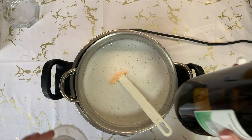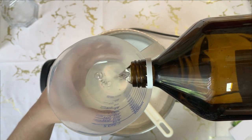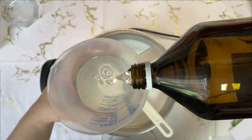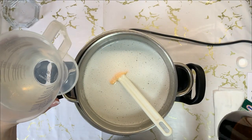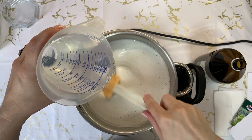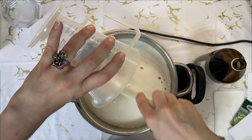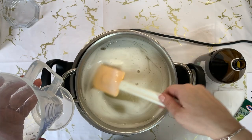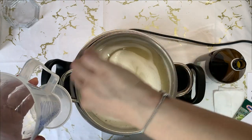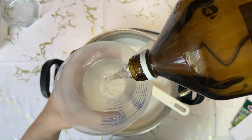Okay, so I have 1 kilo of glycerin here. Let's see how many cups that is, in case it's less than 4 cups. Okay, that's 2 cups for now. Glycerin is not like water, it's a bit thicker. I'll just slowly mix this before I add more. Okay, let's add the rest and see if that makes 2 cups or a bit less. Yeah, it's a bit less, as I suspected.